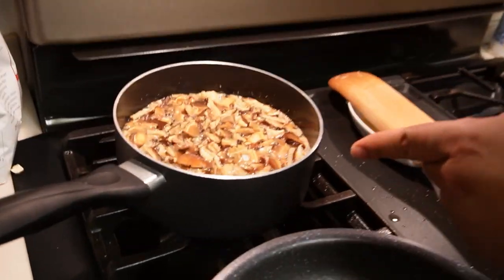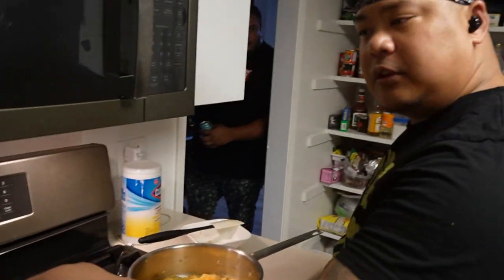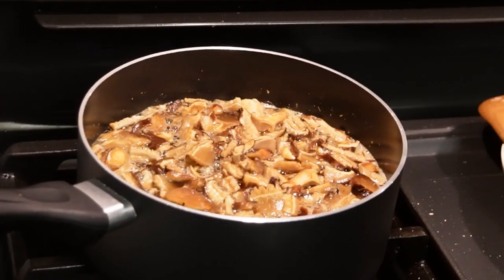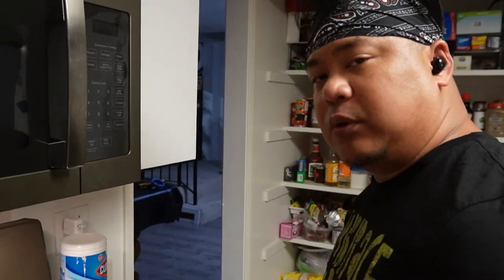Over here I've got some dried shiitake mushrooms fortifying my beef broth that's also going to go in the curry. So right now we're just rehydrating the shiitake mushrooms and adding that umami flavor to the beef broth. So it'll really level up the dish.